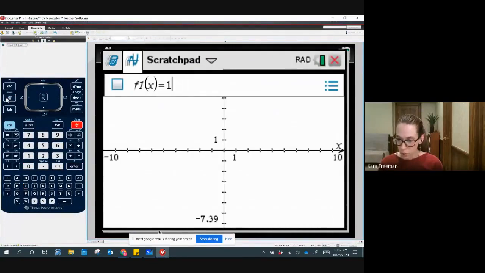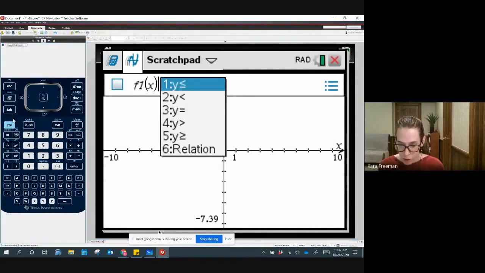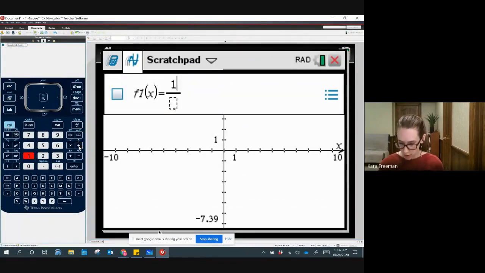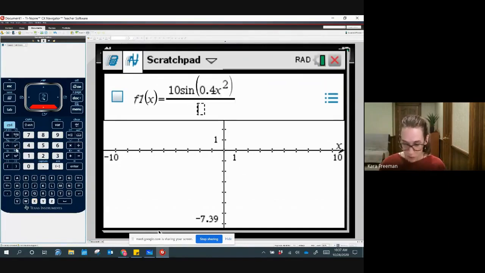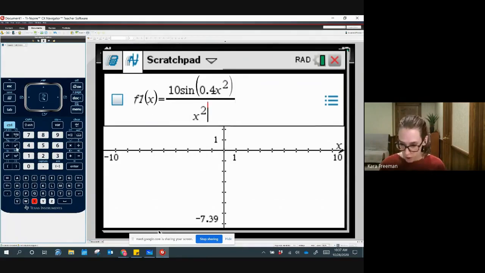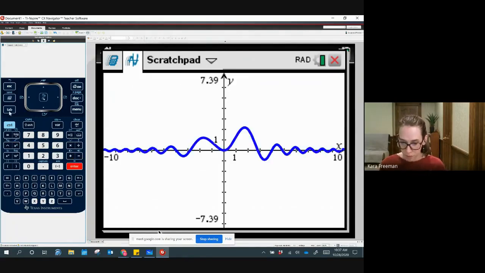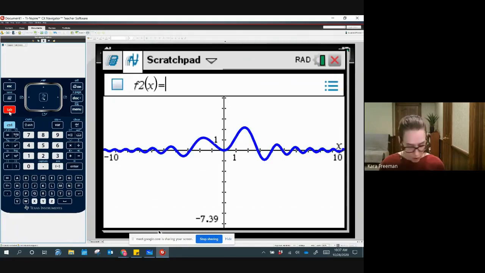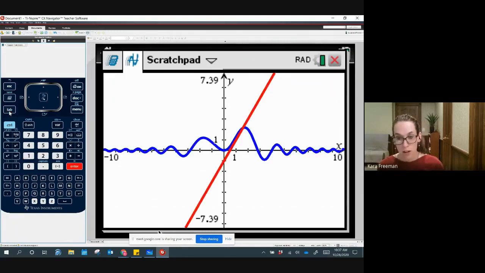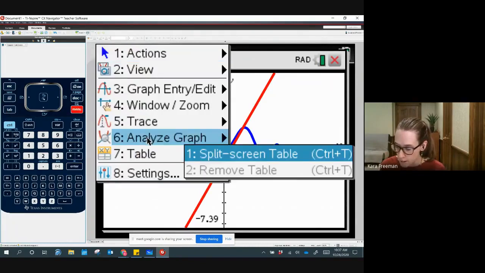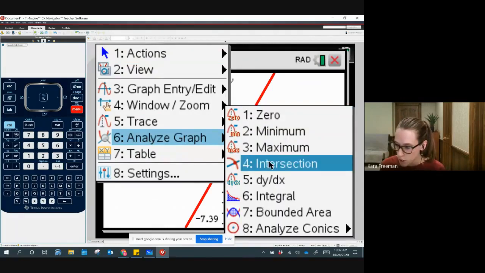If you want to do this, you can, or you can just watch. I'll show you what it looks like in the graphing side. You put one side of your equation in F1, and we've done this before, but I'm just showing you what this would look like. In F1, you've got the one graph, and in F2, you've got the other one, 2x minus 1, and you want to find their intersection. They only intersect one time, but sometimes that does not happen. So you find the intersection.